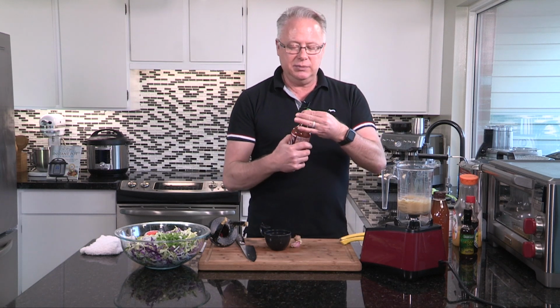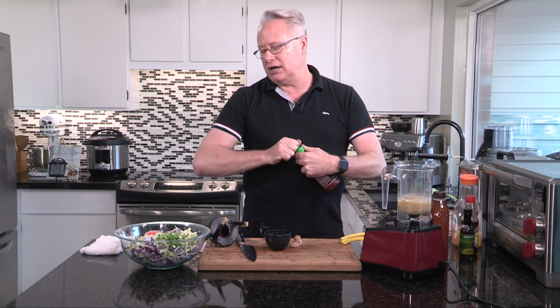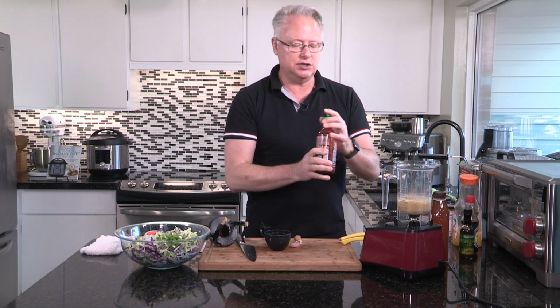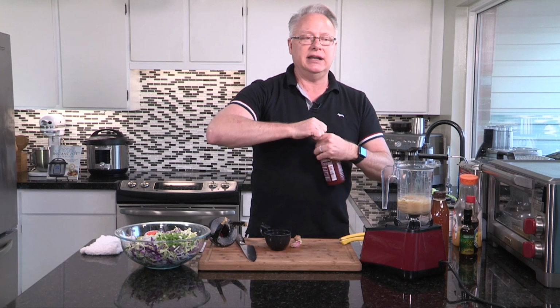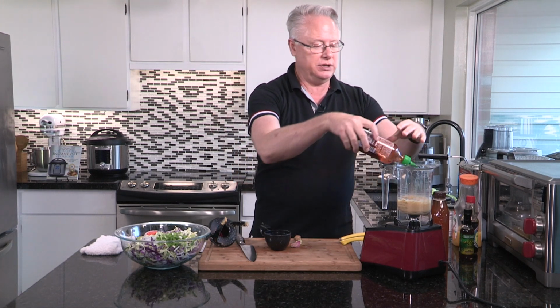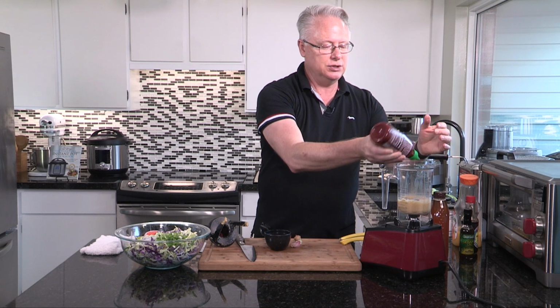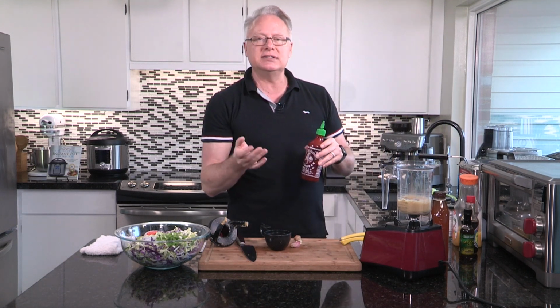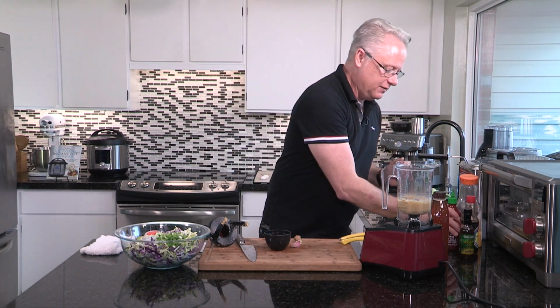For a little bit of heat, I'm going to add some sriracha. Just some prepared sriracha in there. You can use any type of hot sauce that you want. I just happen to like the sriracha a little bit better. You could also add in jalapeno if you wanted to and blend it in. It's just up to you how you want to spice that up, and you can adjust it according to how much spice you want in there. So very simple to do.